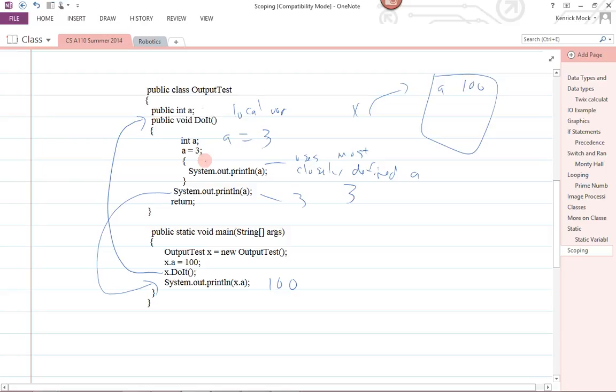What if you didn't want to use the one in the method? Then we could do this. You can use the word this in front, and then dot. And whenever you use the this, it's going to reference the current object.